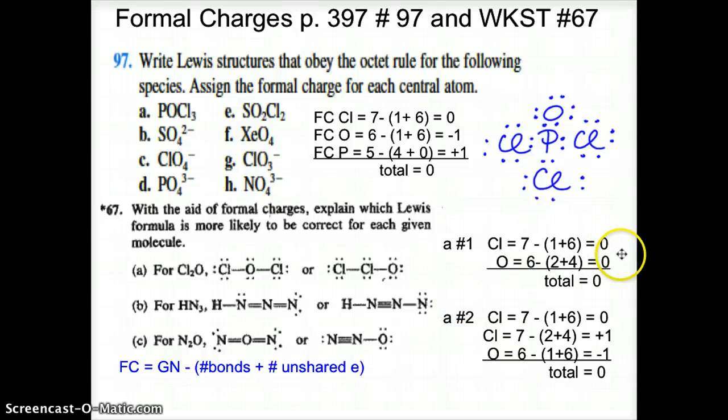Now, if we had had charges for both of them and we basically had a +1 and a -1, again, we would go to the next rule, which says that you want the most electronegative atom to have the negative formal charge. So that would be, in this case, the oxygen should have the negative formal charge, okay? But again, zeros are better, so this is the better structure. But if we had something that was identical to this, but the +1 and the -1 were switched, then it would be the structure where the oxygen had the -1. But in our case, it's this one because this one has the most zeros. So that's really all there is to it.